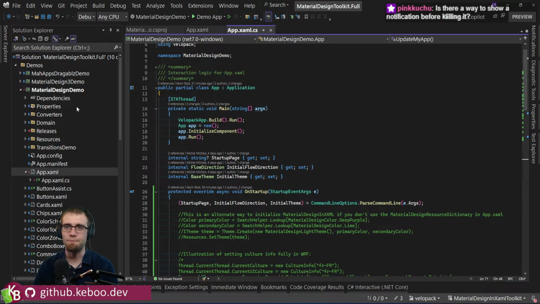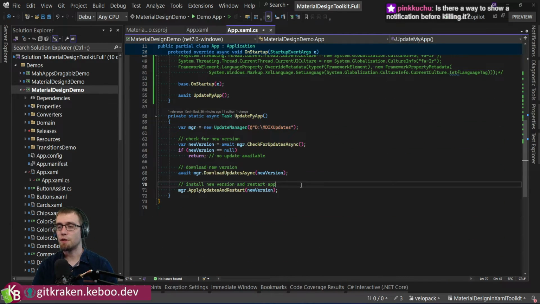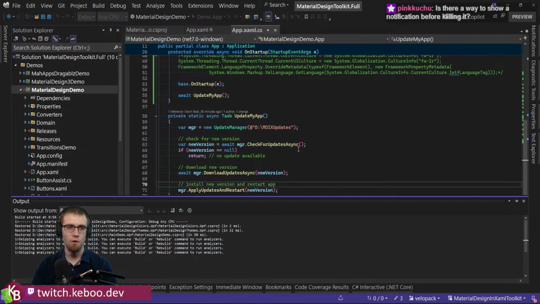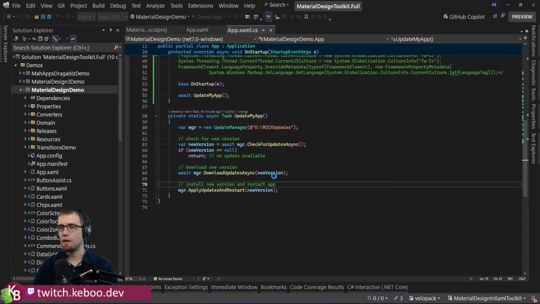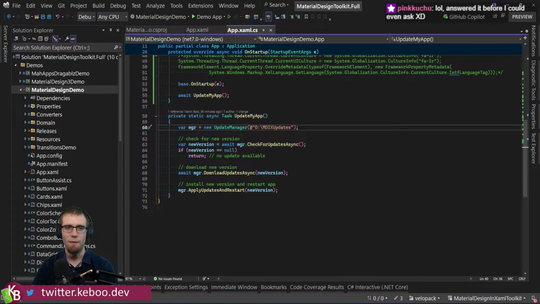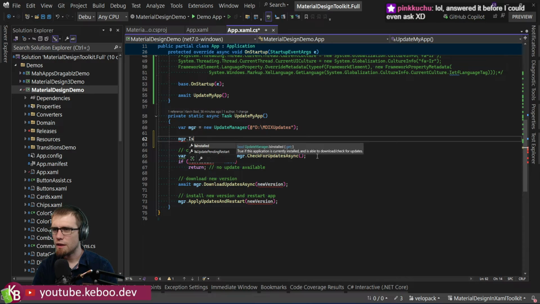Okay, let's make it more interesting. Is there a way to show a notification before killing it? Yes, absolutely. So inside of this library, I would probably be looking to pop, if I start this guy up, there's a little toast notification that comes up. I would probably be in favor of a little toast at the bottom, which is not installed. Yeah, see, this is the problem with also leaving it here. Oh yeah, answer before I can even ask. I believe we should also do is installed.